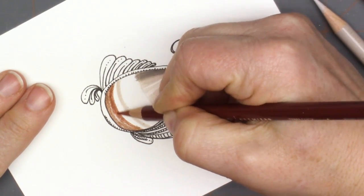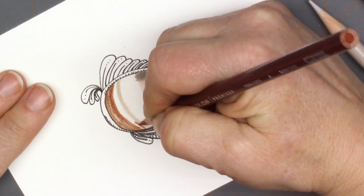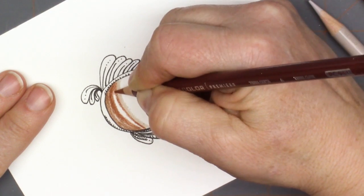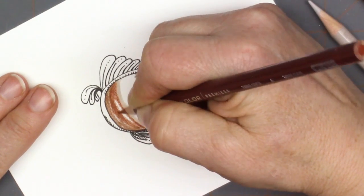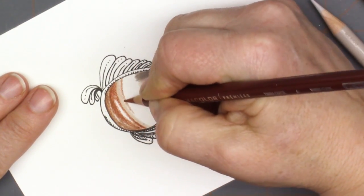So they'll find fossils in these stones sometimes also. But you get these beautiful reddish browns and creamy browns and creamy beiges. And it's just so pretty.